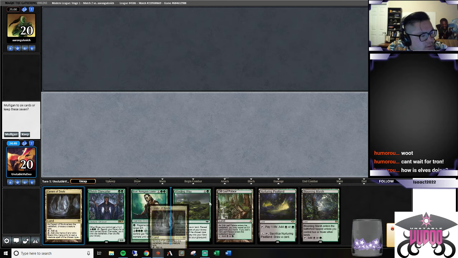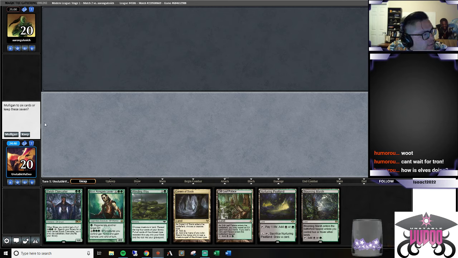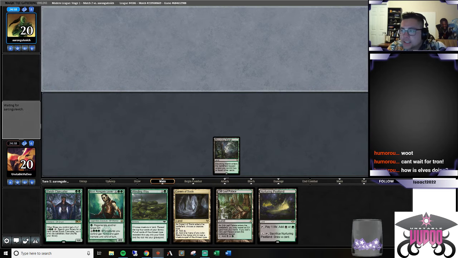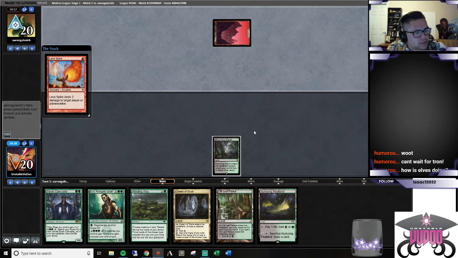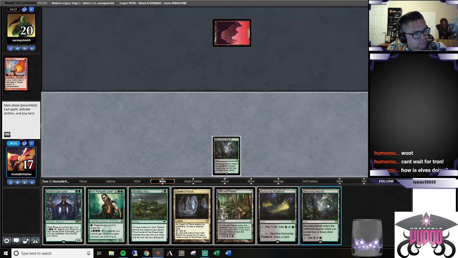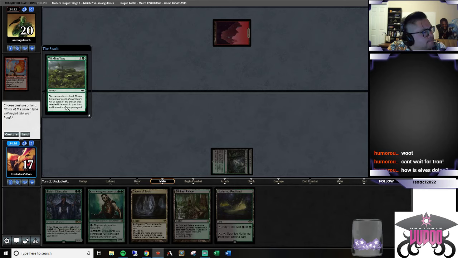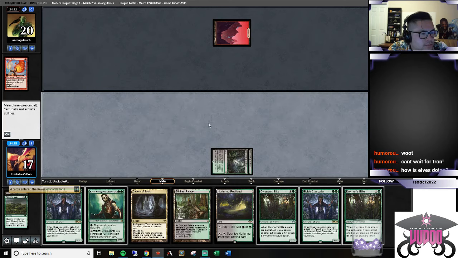His hand's kind of slow, but we've got the Winding Way to kind of build it. I guess we can keep this and try this out. I think this might be too slow, though. Burn. This Burn's a good matchup. I don't know. This is Winding Way. Creature. Well, that was a great bunch of cards we just drew.